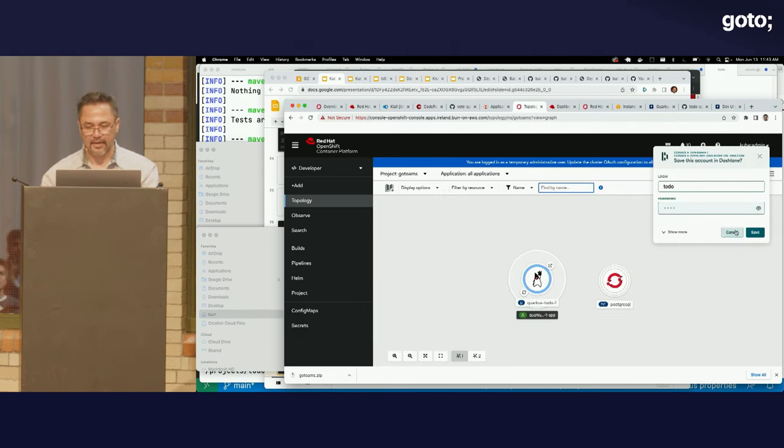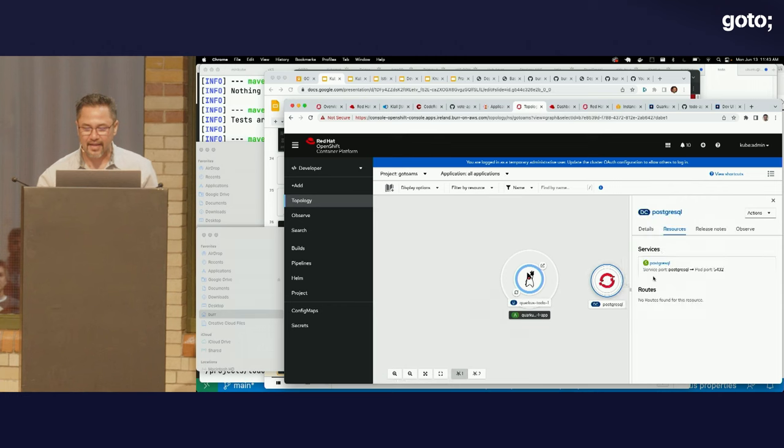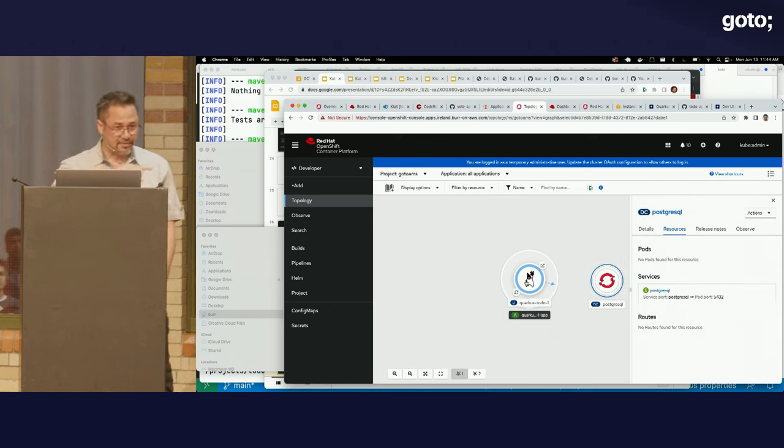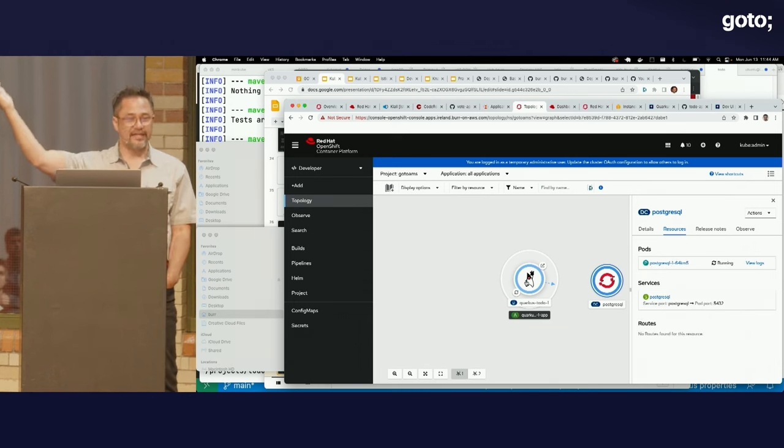And if I did that correctly, and who knows if I did or not, because again, I am just now getting over my sleep deprivation and trying things on the fly. But this has got to load the Postgres database into this cluster, and it's got to load the Quarkus application based on the drag and drop. And now I have an application deployed in this Kubernetes world.